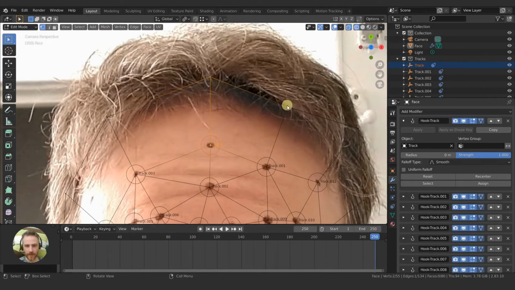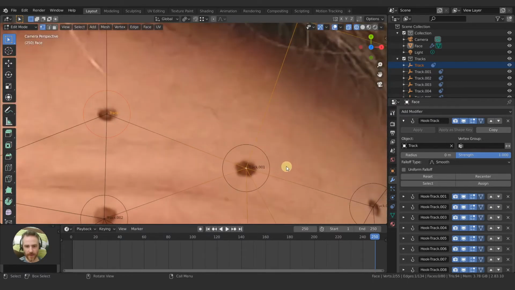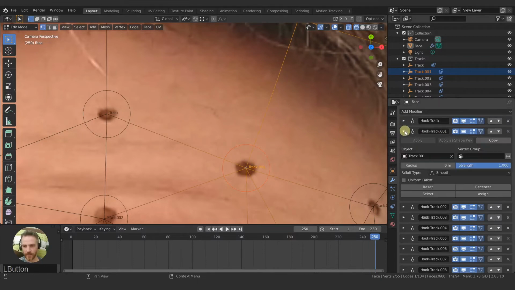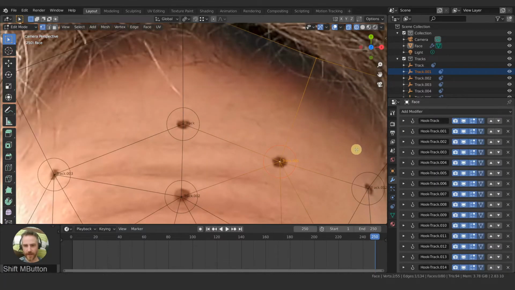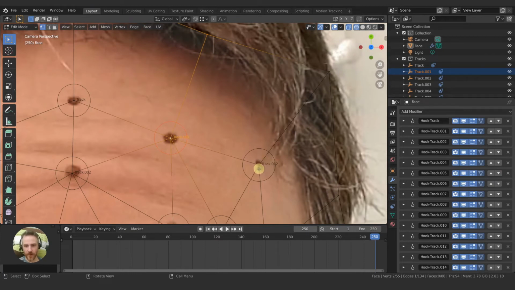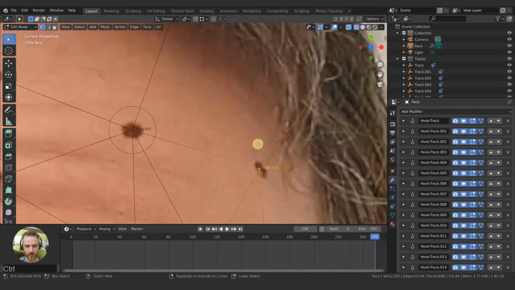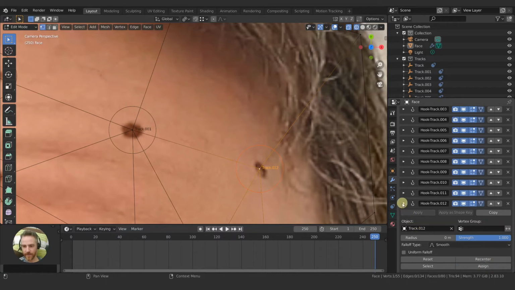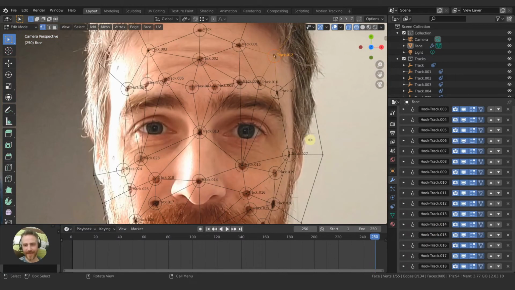Okay, so again, select one, shift select the other, and then control click that track. And don't do the control H, we just want to find our track .001, which is this one, and then click assign. All right, and then the next one on the perimeter is track 12. So if I select this vertice, shift select this vertice, control select our hook, and now it's going to be really easy to find 12, so just go down to 12 and click assign. And so I'm just going to go around the whole perimeter doing exactly this.